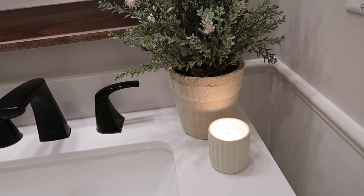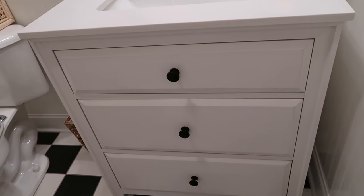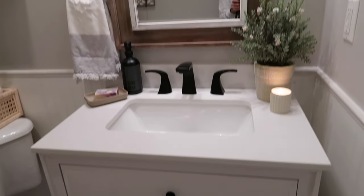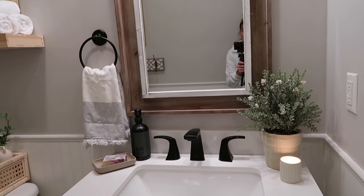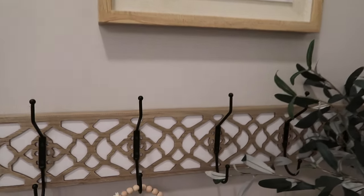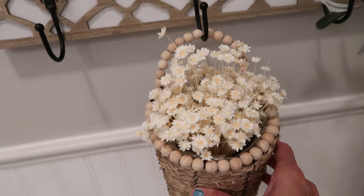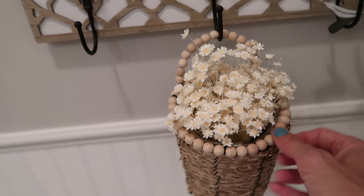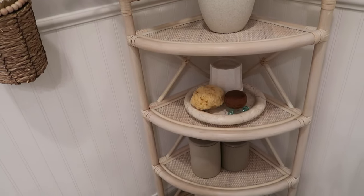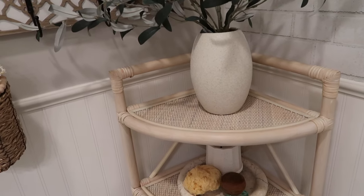This little candle was part of the Hearth & Hand collection. The vanity we got from Lowe's — if I can find it I will definitely link it down below, it provides a ton of storage, and we also got the faucet there. The mirror is from Hobby Lobby last spring. That is the other picture that came in the two-pack. This little hook thing came from Hobby Lobby quite a while ago. This basket came from a local shop, and I just put some dried florals that I got from Hobby Lobby. This little corner shelf came from Bed Bath & Beyond — I love it, it fits perfectly. It's just a small space but I love the light rattan for summer and the texture it gives.